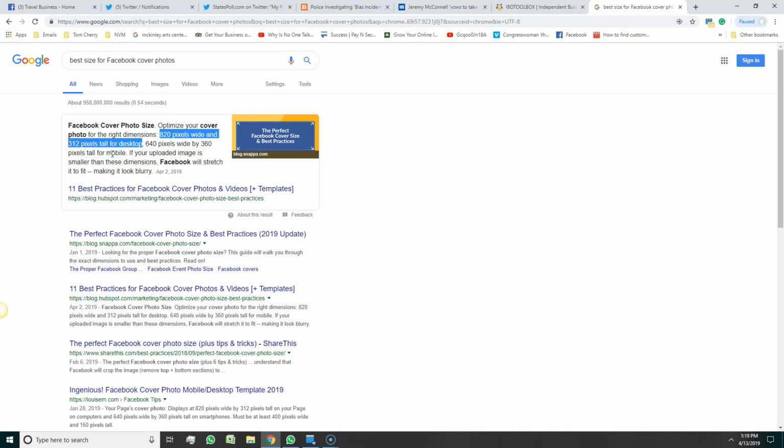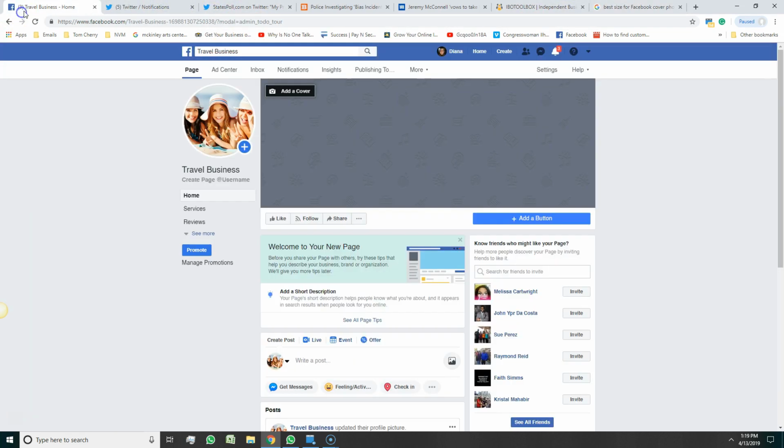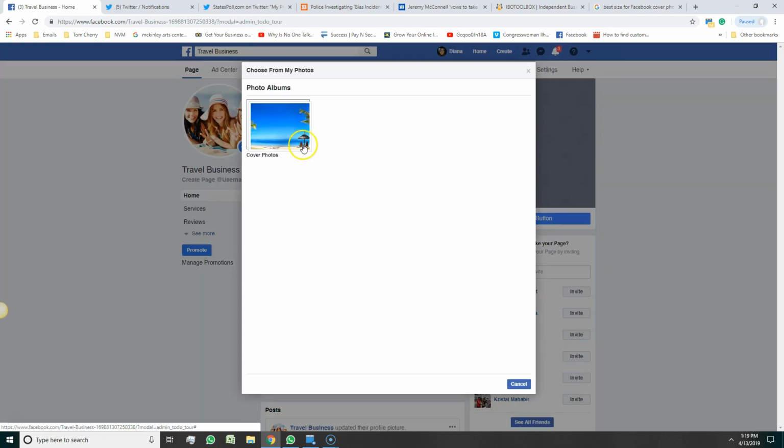I mean, there is leeway in what you put in there because Facebook can stretch it and can shrink it a little, but it's better to just get the size that is closest to what they want, because then you know what your image looks like, and it will come out looking proper, right? It did not add that photo for some reason, so I'm going to choose it again. Oh, it's in there. I don't know why it didn't show.